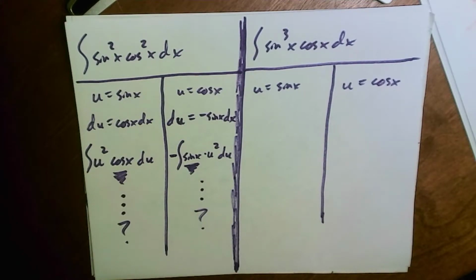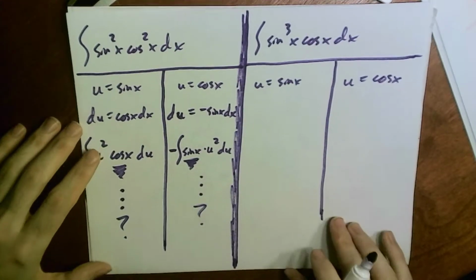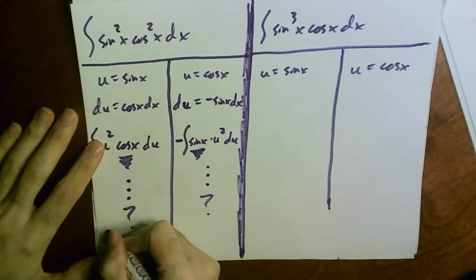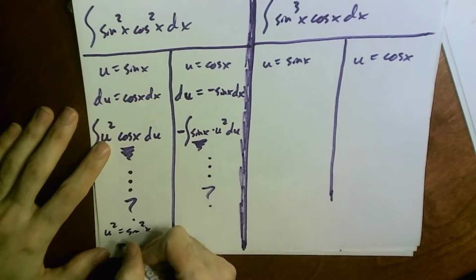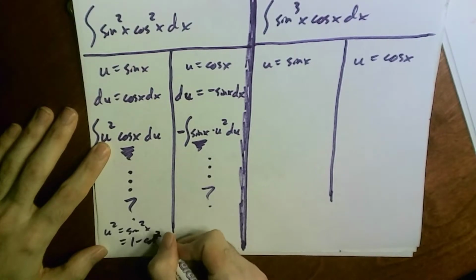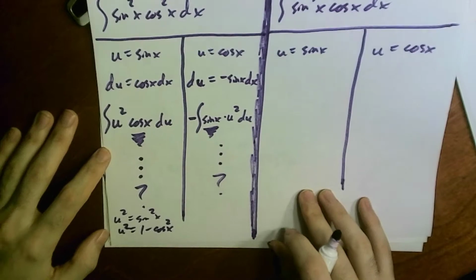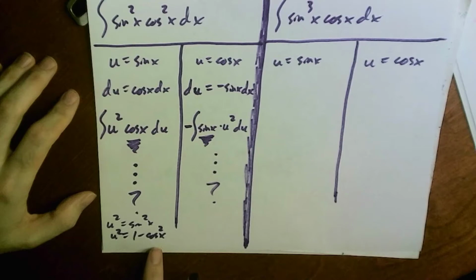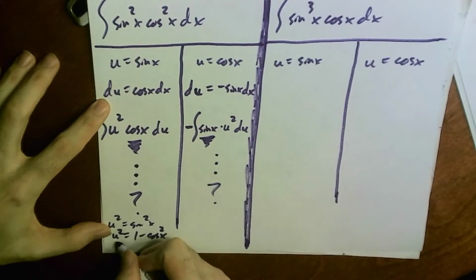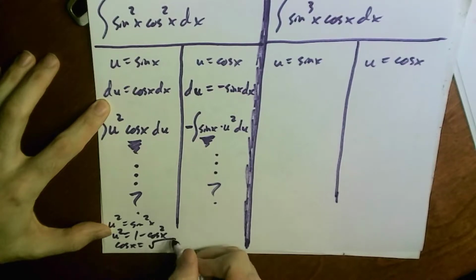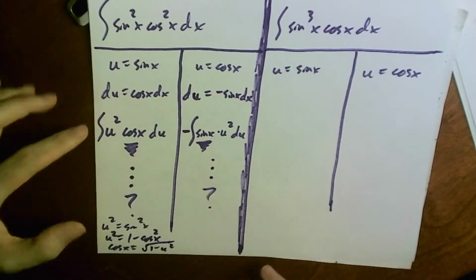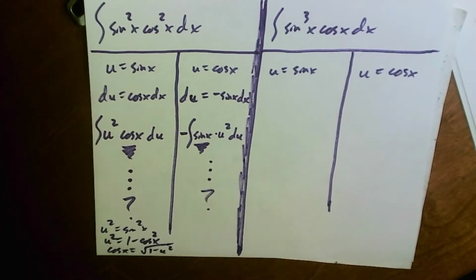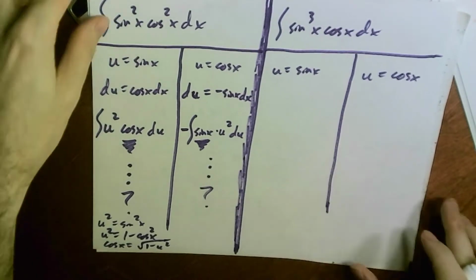Let's try the other side. Or better, let's be very clear here. What would I have to do? I'd have to say that u squared is sine squared, which is 1 minus cosine squared. I know I'm at the very bottom of the page here, but bear with me. If I try to solve for cosine, I'd get a square root involved. I'd get that a single cosine is the square root of 1 minus u squared, and I'd have to substitute in a square root, and that would get messy. That's the key here. That's the idea.